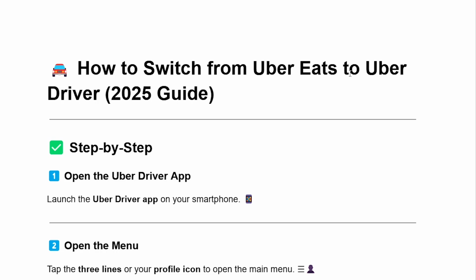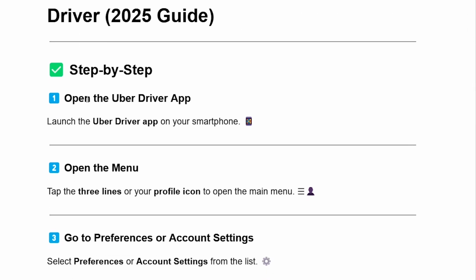In today's video, I'll show you how to switch from Uber Eats to Uber Driver. Step 1. Open the Uber Driver app. Launch the Uber Driver app on your smartphone.